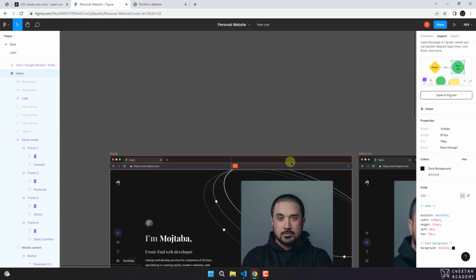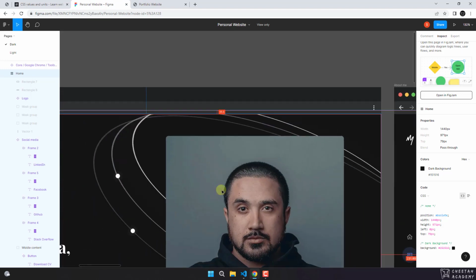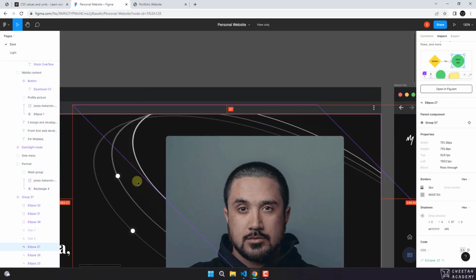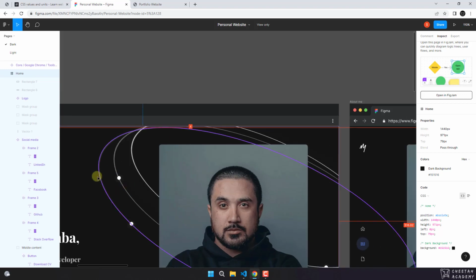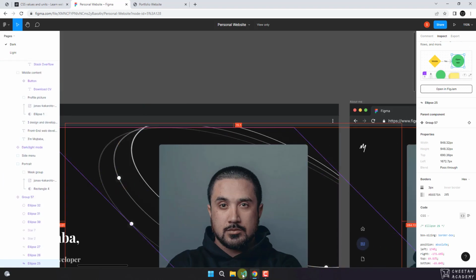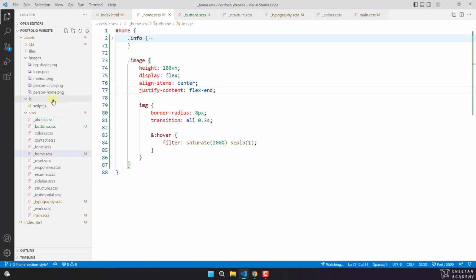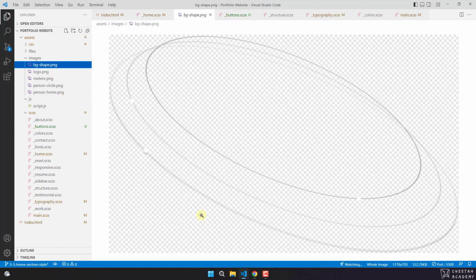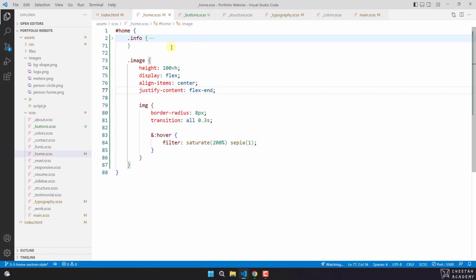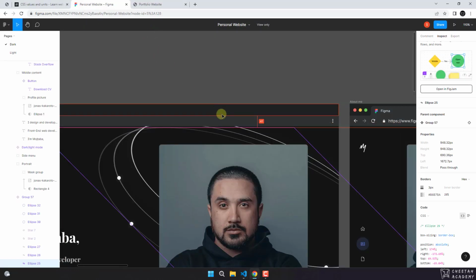And finally, the last thing we want to add are these lines here that are in the background. I have already exported them from the Figma file. This is BG shape. In a similar fashion, we want to add it to this part. As you can see, it is repeated.